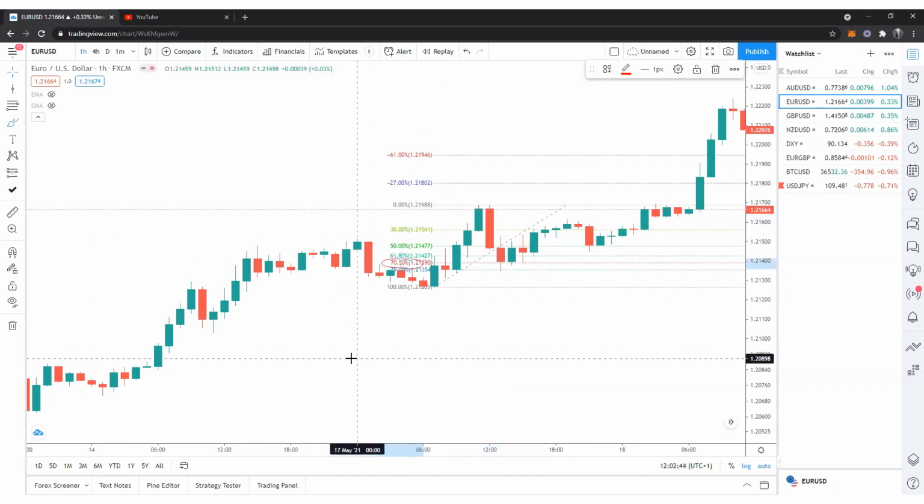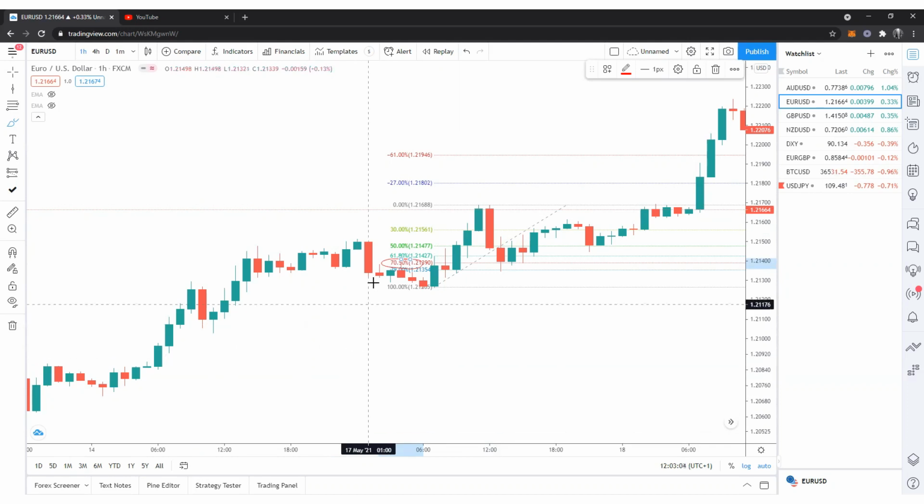The 70.5. It retraces, because let me just start. When we trade, we want to buy when it's low. We want to sell when it's high. We don't want to sell when it's low, because that doesn't make sense. And we don't want to buy when it's high.